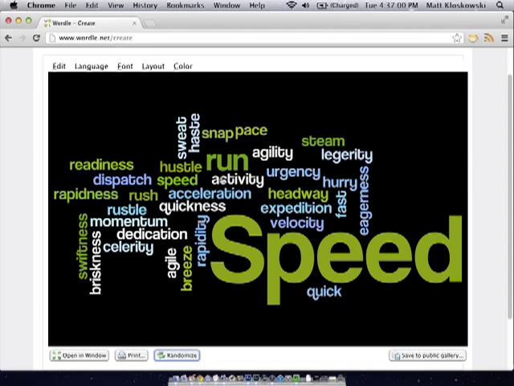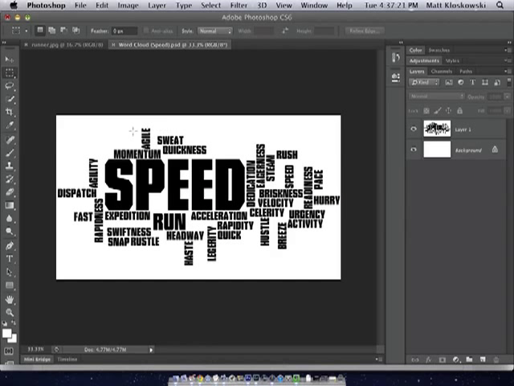So what I do is I take a screen capture of this. On the Mac, it's Control, Command, Shift 4. You do Alt Print Screen on a PC. There's a bunch of different ways to take a screen capture, but I do a screen capture. You can always click the print button and print it to a PDF and then just open up the PDF. But I take a screen capture, and I did one here. There's one I did earlier. Again, this was a randomized one. I opened it up inside of Photoshop.